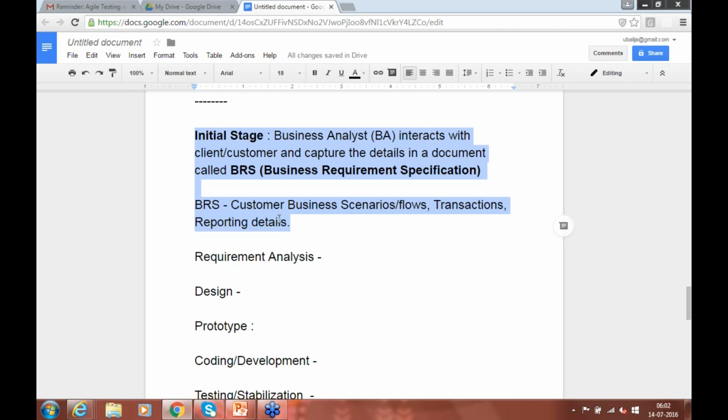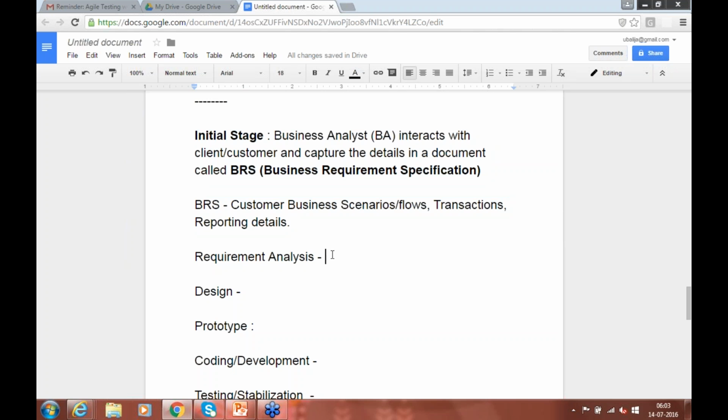And initially, when we only have a BRD, it's just the project manager, dev manager or dev lead, dev manager and or sometimes both will be there, sometimes either of them, test manager and or test lead. So these people will try to understand the BRS. In my 14 years of experience, I got to look at the BRD only twice, not more than that. I had to completely go through the BRD and then give my contribution. So it's not very natural that you always expect a BRD and then get it. It's not a regular case.